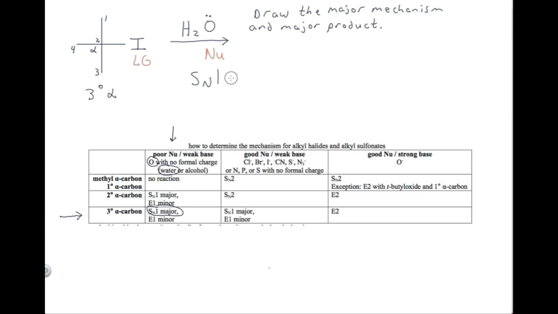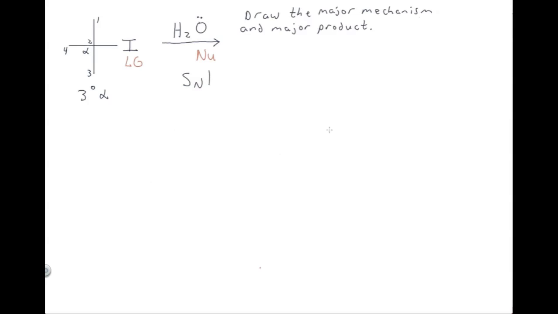All right, so now we know this is going to be an SN1 reaction, and only now can we draw the electron pushing arrows. It's useless to draw the electron pushing arrows until you know the name of the mechanism. Do you remember how to draw the arrows for an SN1 mechanism? Remember how many steps are there? 2 steps. And what happens in those steps?